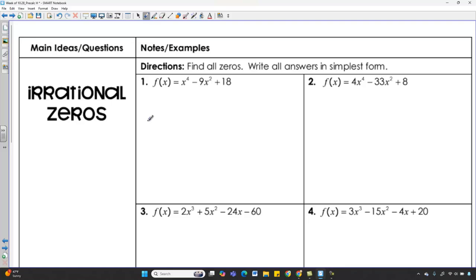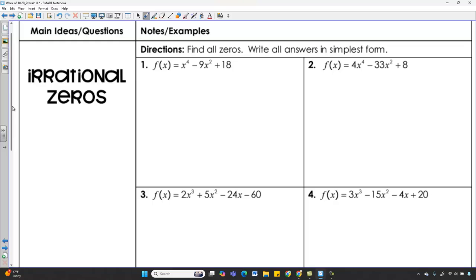So now what we're going to get into is irrational zeros, and those are going to be much more difficult, perhaps impossible, to find by factoring. Not impossible, but I don't really like to use factoring for that reason. So what we need to do is find all of the zeros. So step one, if you want to think about this logically, it's like, can I factor? No matter what, if you can factor, you should. So take a look at this one.